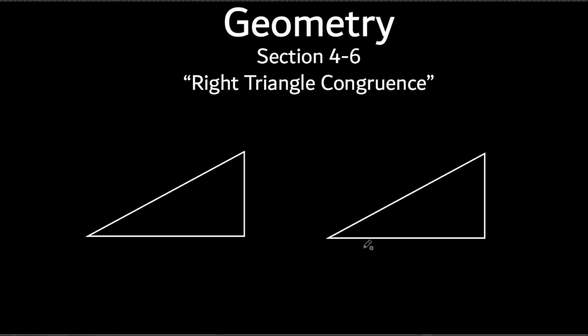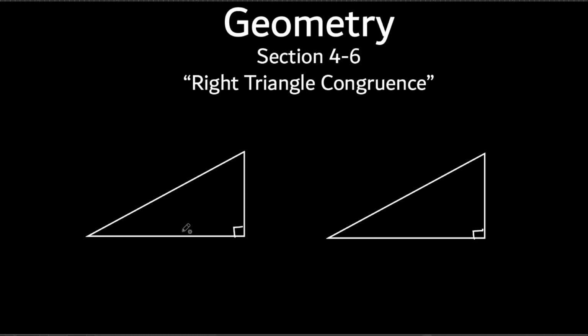All right, since we do have a little bit of limited time here, I'm going to show you some right triangle congruency statements. I'm not going to go through the whole congruent thing. We know if it's in between the two angles, it's the included side and all that kind of stuff. So I said that these are right triangles, but now, officially, they're right triangles. Put the little box in there, okay?